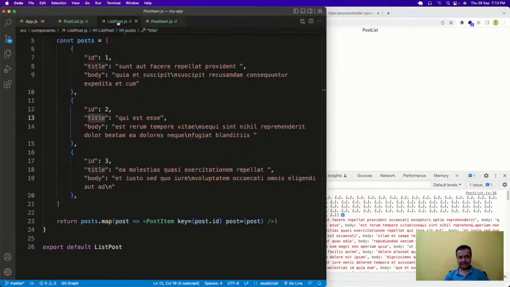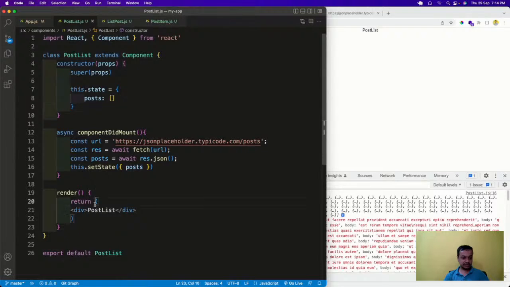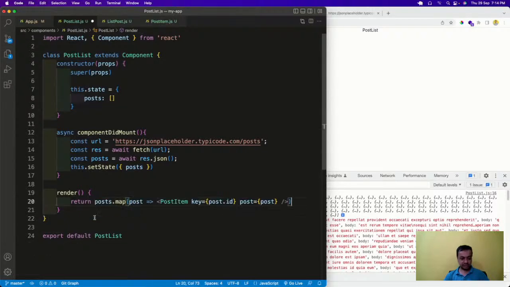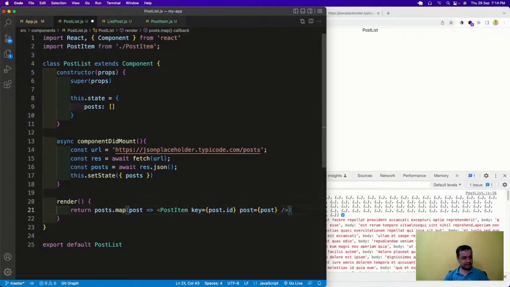So why write it again? I'll do the same thing. I'll take this post and copy this, and in this return I will show this thing. This has to be imported, and I've imported it, and I will save it.